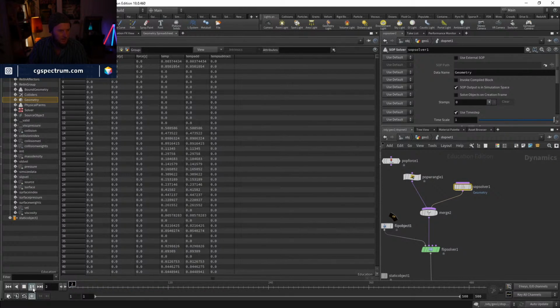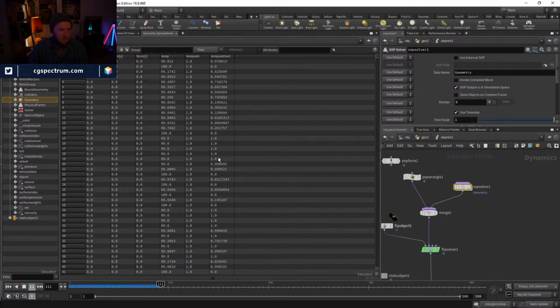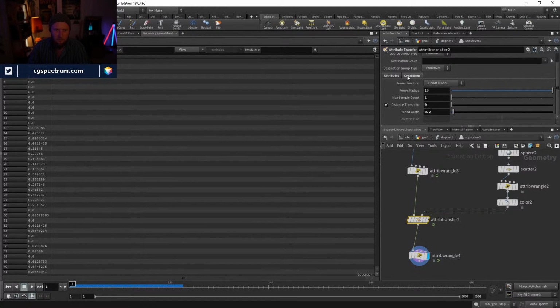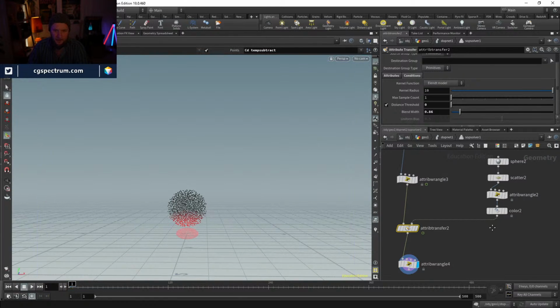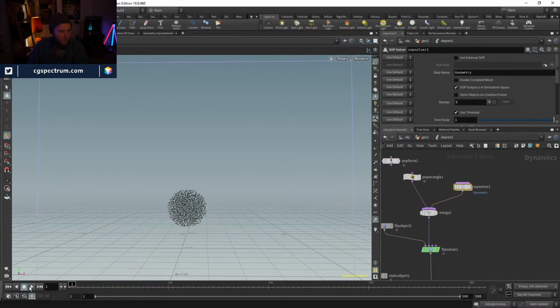Let's have a look at that. Even though the geometry spreadsheet is this daunting beast of numbers, it is really important to check this stuff, so that you can see, especially if you're doing maths. Here we go, it's coming down now. It's gone down to 99. So yeah, let's increase this blend width quite a bit. And I'll actually make this blue, so it's a bit easier to see. Yay for the spreadsheet. Yeah, hooray.